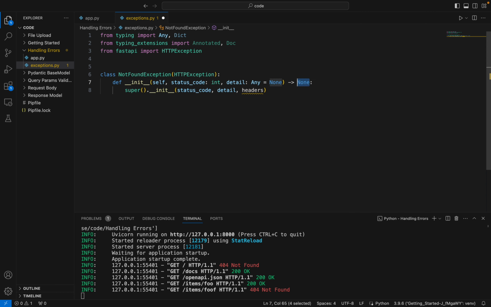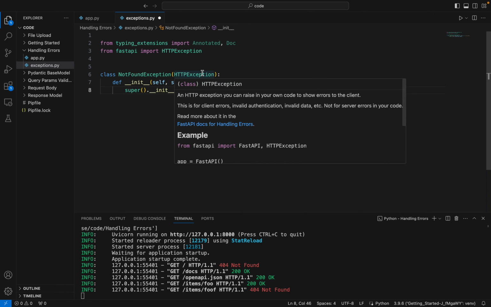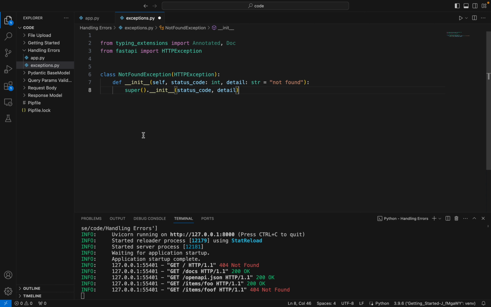There's no need to define the return type, and detail I'll take as string and set the default as not found. This is calling the constructor of our HTTPException and it will itself raise. And the main part is we'll ourselves define the status code, which will be 404 in case of not found.